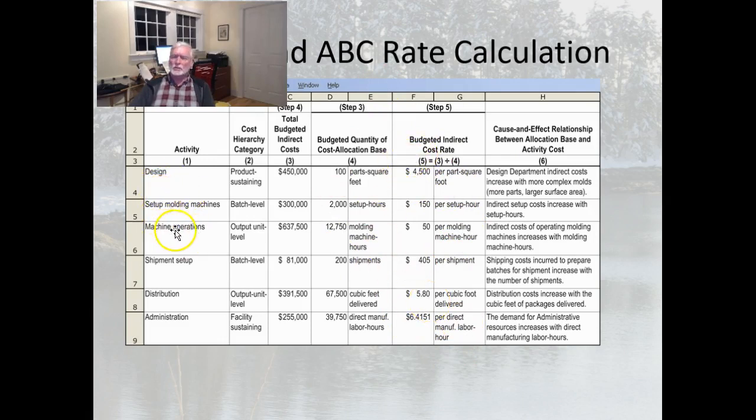Now, to do this, we've had to do a lot of research. We've had to send people, usually production engineers, into each of these areas to see what these people are actually doing and what they are spending their time on, what the resources are, how they are being used, and how we allocate them to the different things that they do. So that's kind of the process.